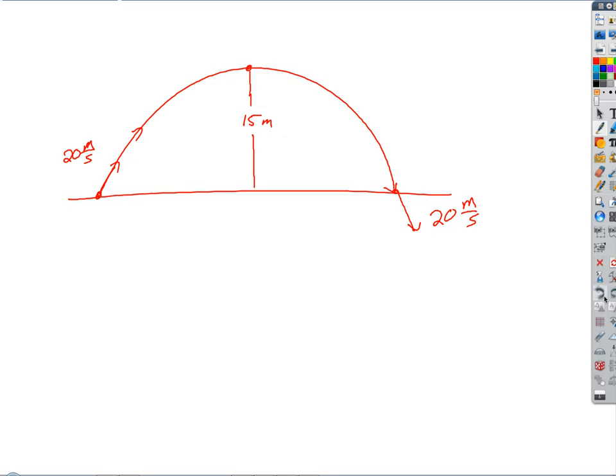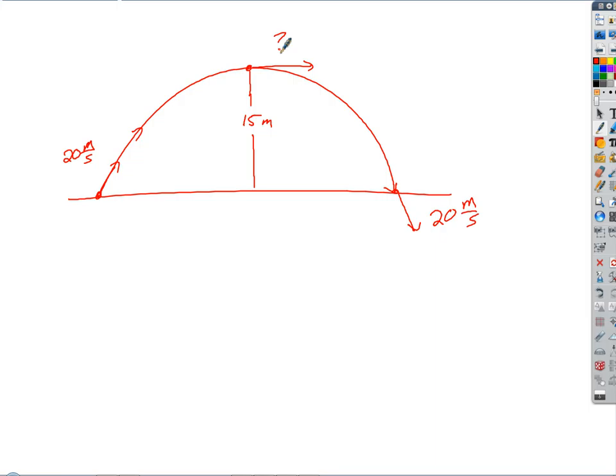Okay, I want you to tell me how fast the object is going at the top of its trajectory. How fast is it going at this spot right here? Zero? Well, no, it's probably traveling at some speed. How am I going to know? Wait, it starts with 20 and ends with 20. So isn't it just 20 the whole time?